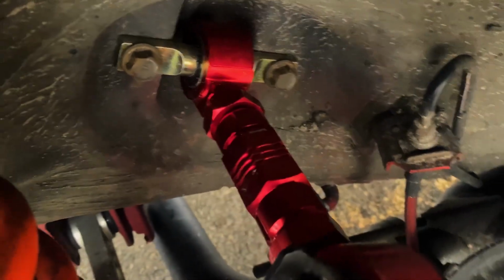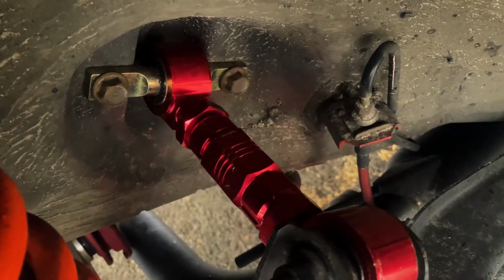Anytime you get upper control arms or a piece of the suspension that takes a good load. So I did the VMS Racing here, which you can see how they look. Very similar style to the Skunk 2, but I think they'll work for me. If they snap again, I'm gonna go Skunk 2. I'm not gonna play with this anymore. So yeah, see you guys when we get the wheels on and fit it up.